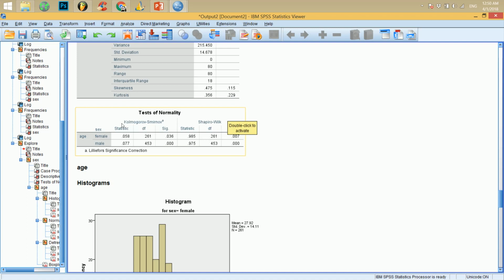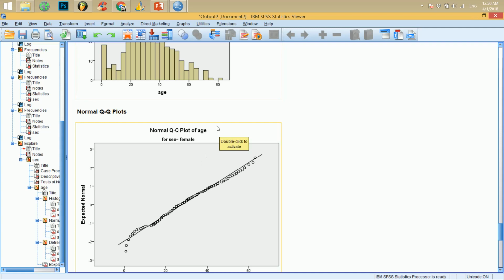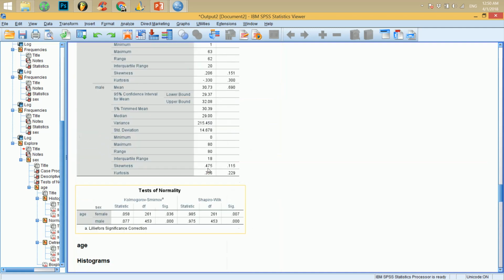You can either look at the first one, the Kolmogorov test, or you can look at the Shapiro-Wilk. It doesn't matter. I normally go for the Shapiro-Wilk because it has the tendency to handle small sample sizes as well, and can go up to a sample size of 2000. But for a smaller data set, I normally go for Shapiro-Wilk, or I go for a QQ plot because it's simpler to make, easier, and visually interesting as well.